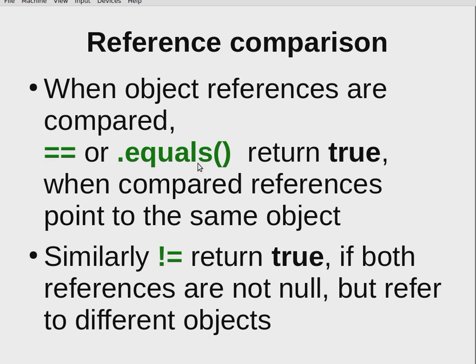So remember, when you create your custom object like customer or whatever, equals method is already implemented for you, and it will return true if it's the same object, false if it's a different object. And if you are not happy about this, then of course you need to override equals method, for example, to compare actual values.